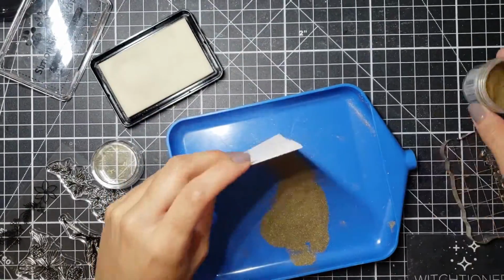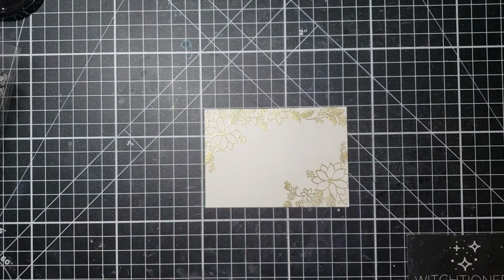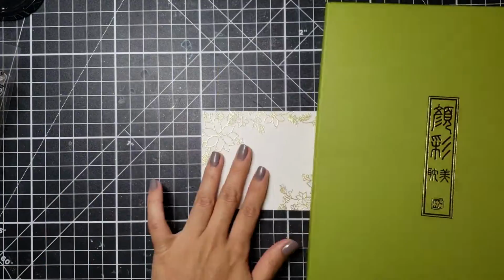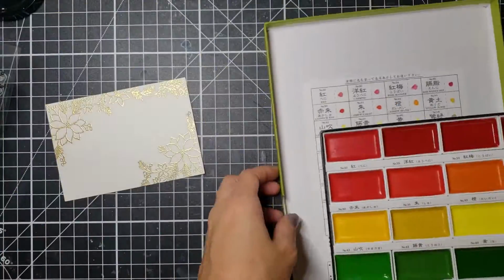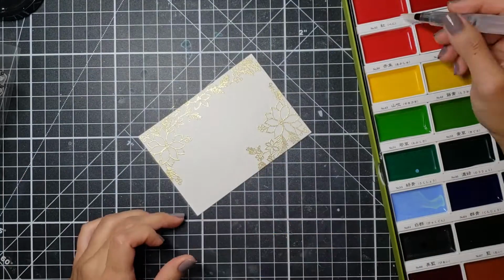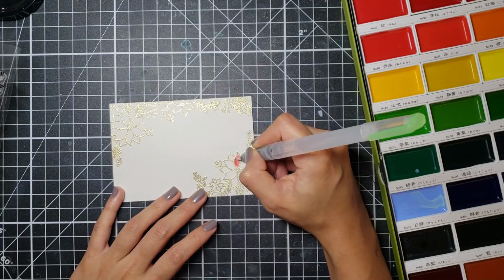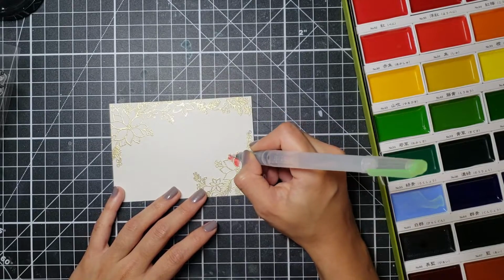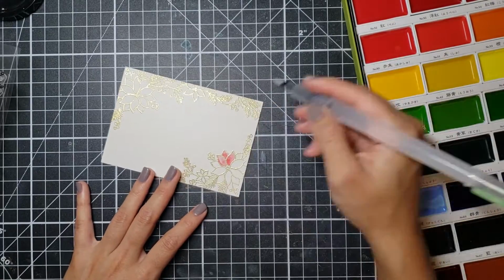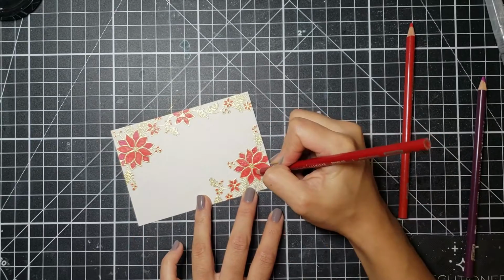I love it. Anyway, to start off with this card, I took out a piece of Strathmore watercolor paper and inked up those beautiful poinsettias using some Simon Says Stamp Clear embossing ink, and then I go over everything with my Ranger Princess Gold embossing powder to melt all of those images and make them nice and gold. From my stash, I took out my Kuretake Gansai watercolor inks and colored my poinsettias really nicely, and then while coloring these I decided that they weren't vibrant enough, so I used my Prismacolor pencils to fill in everything because I really wanted that gold to really stand out.